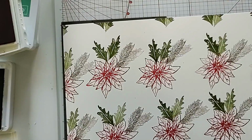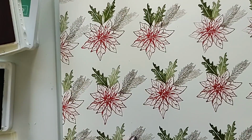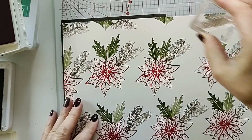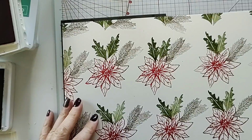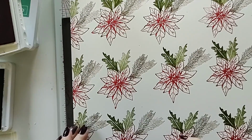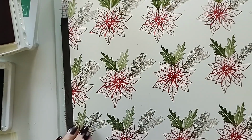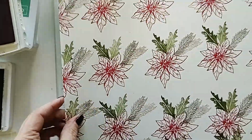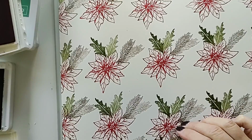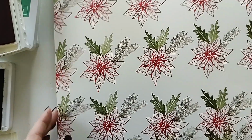I don't think I need any more actually. Just put one here, a couple here actually at the top, just to give it a wee bit more interest, like that. Couple here. Don't stamp that bit. There we go, and same at this bottom part. Right, that looks good.